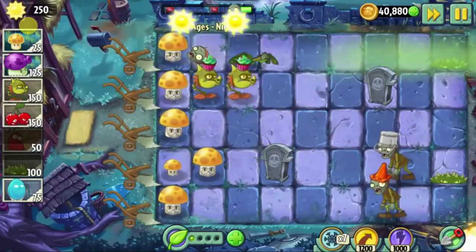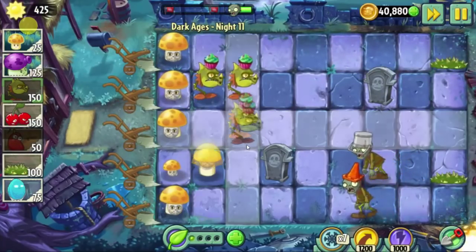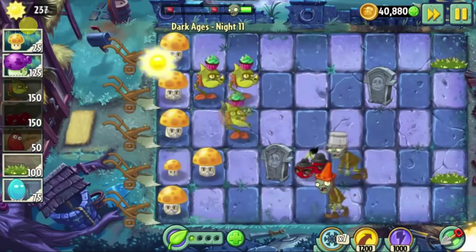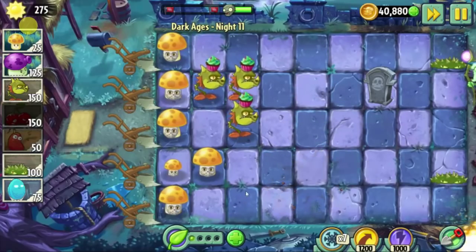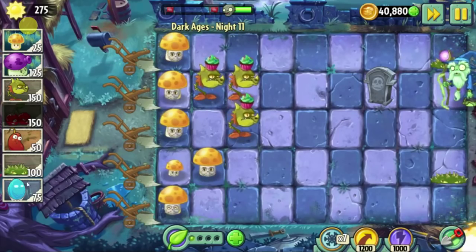Not sure what I'm going to do about these guys yet. Snapdragons aren't... We're going to have to cherry bomb them. It's good, at least I could get out one of those tombstones with it as well. Okay, now the wizard zombies. Have we seen these yet? I don't remember.